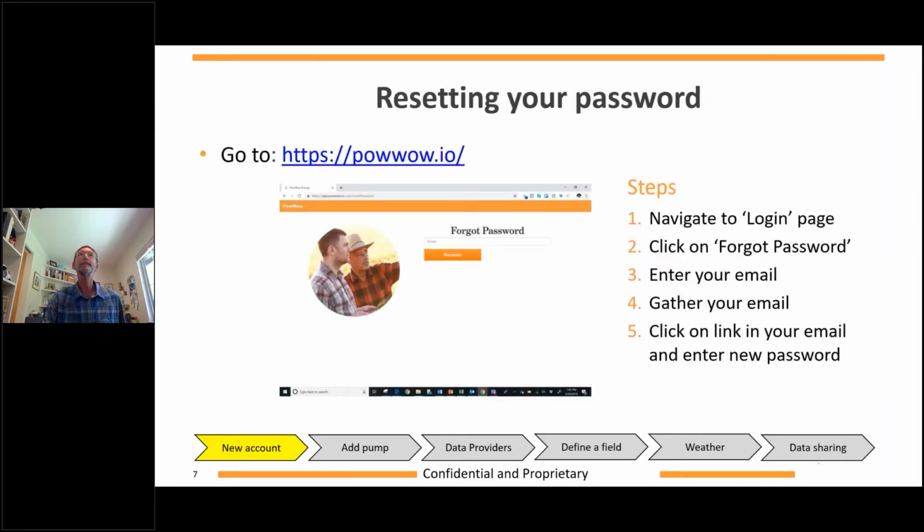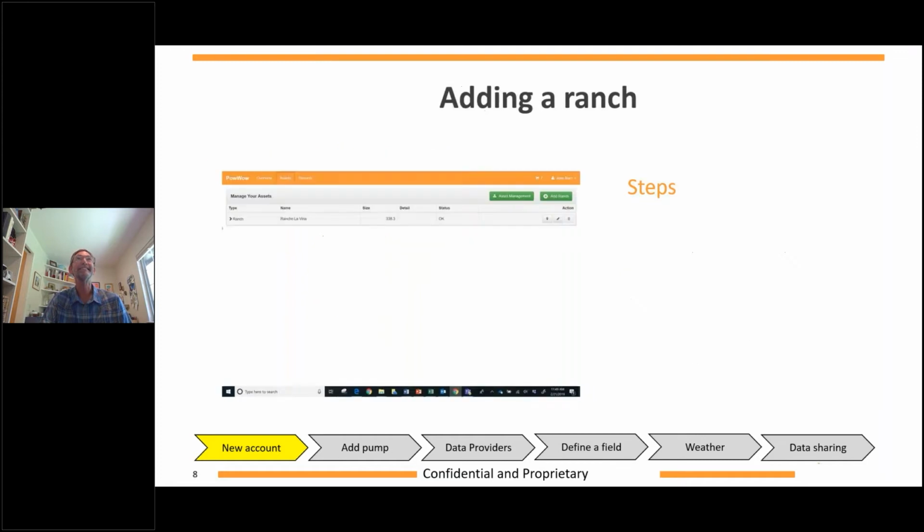If you do forget your password, you can always reset it. Just navigate to the login page, click on Forgot Password, enter your email, and go reset your password. Pretty straightforward, but we can't do that for you because we don't know your password. So that's one of the user's responsibilities.